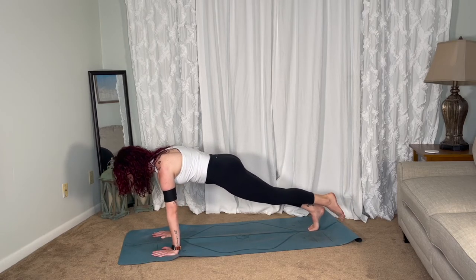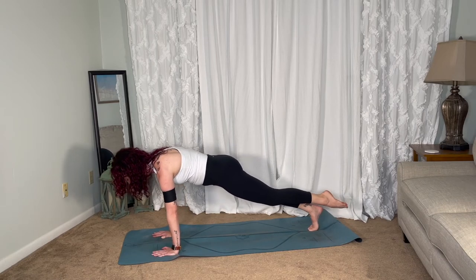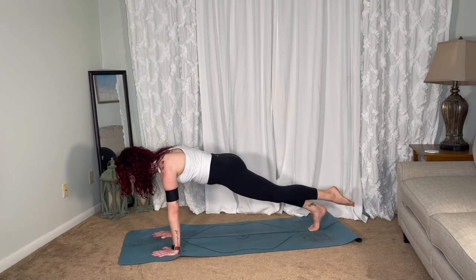8 and 7 and 6. Keep breathing. Pull your navel in towards your spine. Don't let your hips slip up. 5, 4, 3, 2, 1. Now hold it here. Hold the foot pointed.